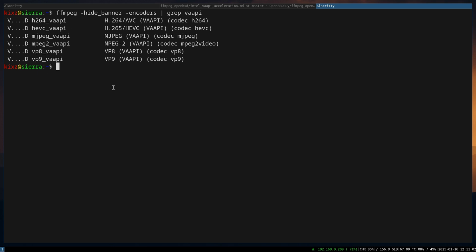We don't see, for example, AV1 here because my graphics card is very old by now. It's 6 or 7 years old. So I could potentially use VP8, VP9, but I ended up with H.264. This is more mainstream compared to VP8 and VP9.